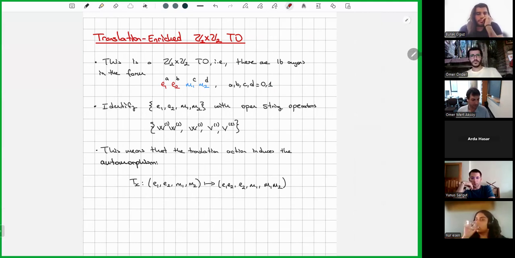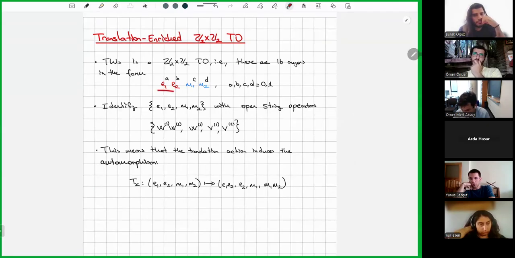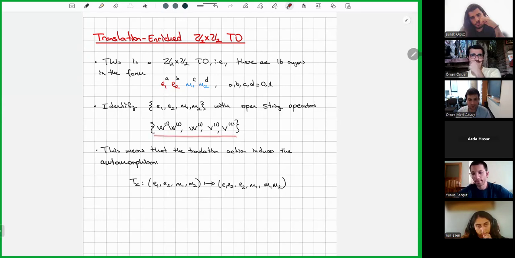Because the gauge symmetry is Z2 times Z2, I'll label them E1, E2, M1, M2. For each Z2, there's an E anyon and there's an M anyon. So any excitation can be written as some product of these 4 with some coefficients A, B, C, D that are 0 or 1. And then there's a choice, what I call E anyon and what I call M anyon. We make the choice such that E1, E2, M1, M2 are identified with this product. It's just a convenient choice. There are other choices because you can relabel this stuff.